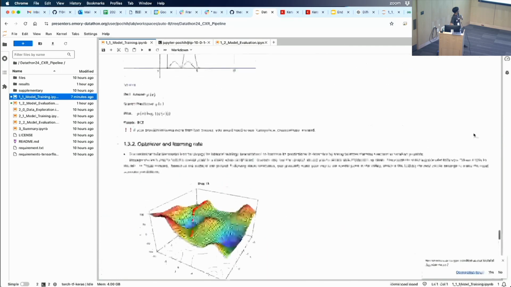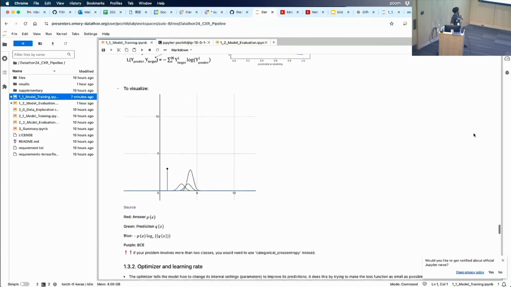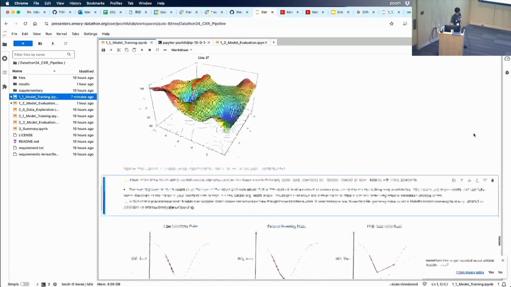For compiling the model, you have to assign the loss function, then the optimizer and learning rate, and the last one is metrics.